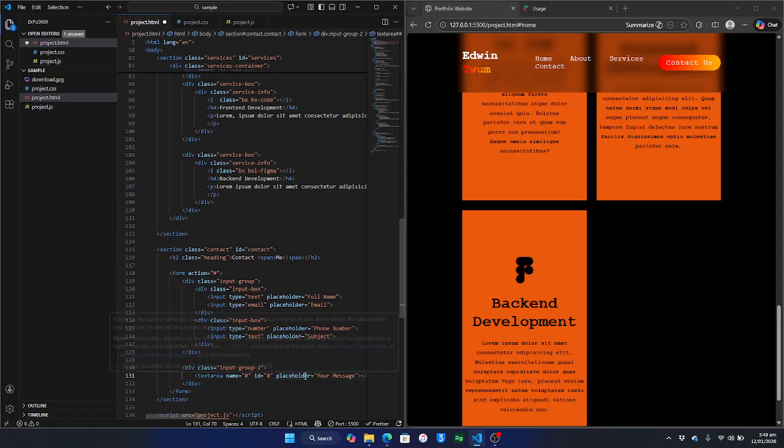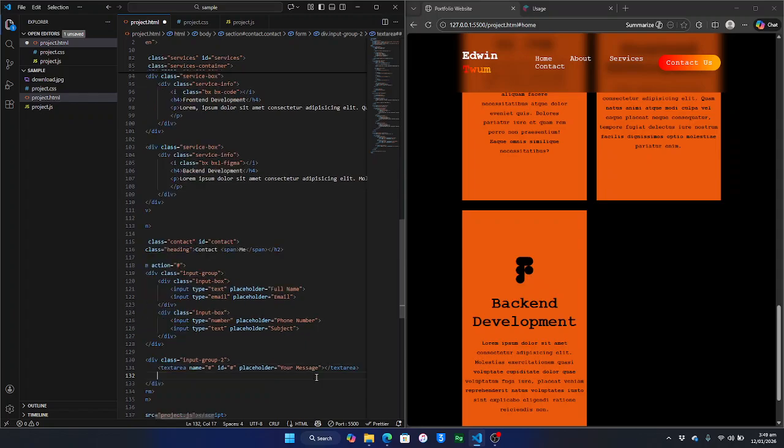Let's read the text here. So now I need to create submit. Set the value, and then we send this, send message.